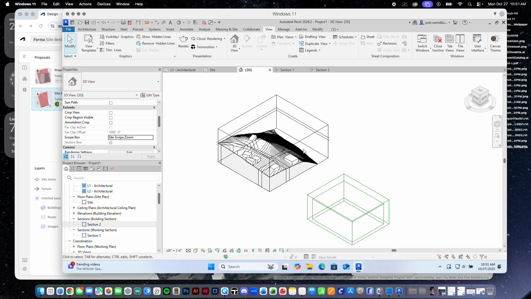I can start to understand floor plan and section. And I love being able to turn that off and see the whole region. But when I'm just trying to model some steel connections, I want to be able to zoom in and not see everything all at once. Right? So this becomes really handy.